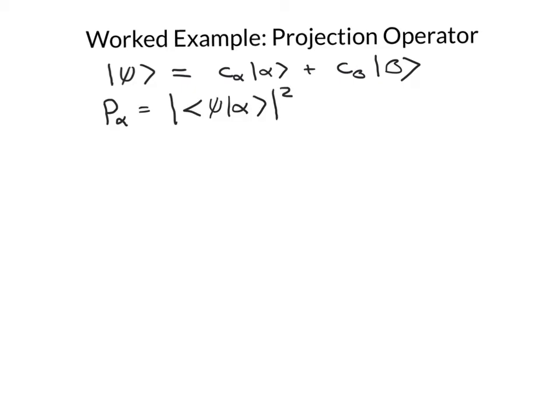And if we want to calculate the probability that if we make a measurement on this state that we end up measuring an eigenvalue corresponding to the basis state alpha, this probability is, of course, calculated by taking the magnitude squared of the probability amplitude, which is the inner product of psi with alpha. Now, all I'm going to do here is to rewrite this quantity, doing a little bit of mathematical manipulation. So I can rewrite the absolute value of the inner product of psi with alpha squared. The absolute value squared of a complex quantity can just be written as the quantity times the complex conjugate of that quantity. That's just a mathematical fact.